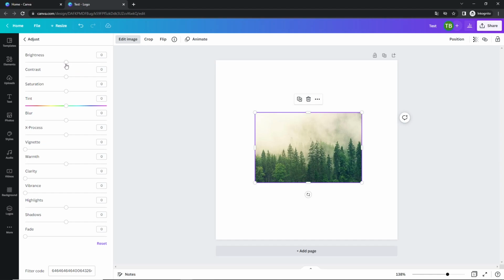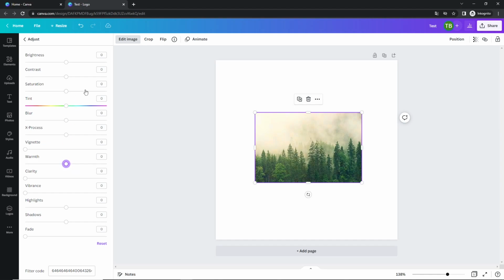These are the filters. You also have a filter code underneath the settings, which you can copy and give to someone who wants to have the same Canva settings. You will see that this filter code will change when we do some changes here.